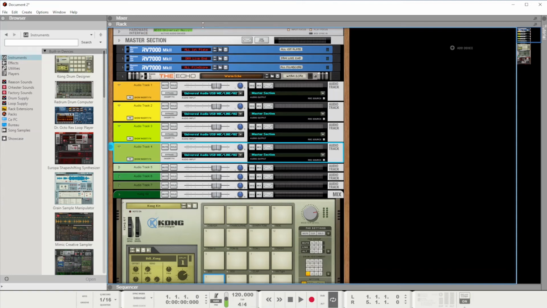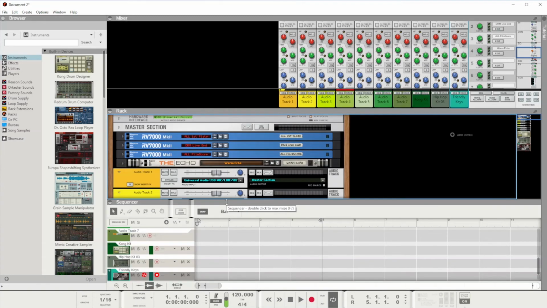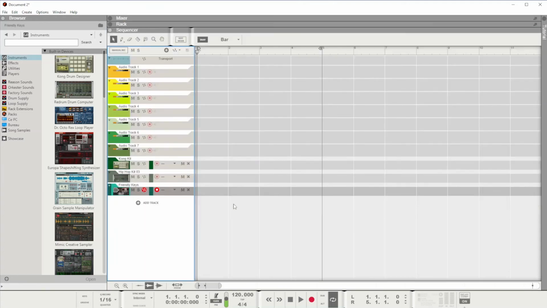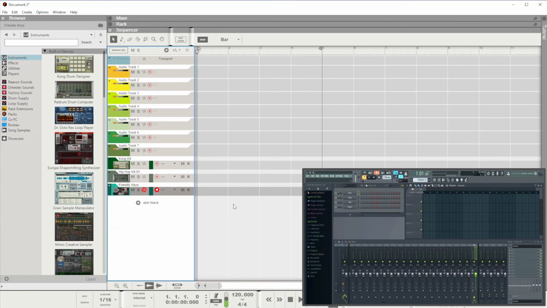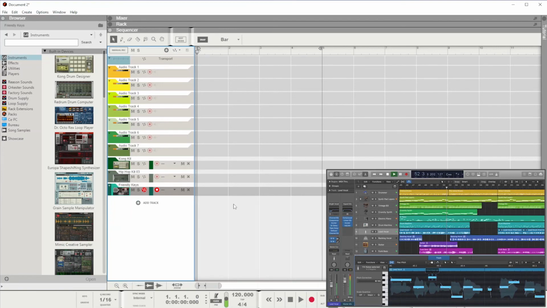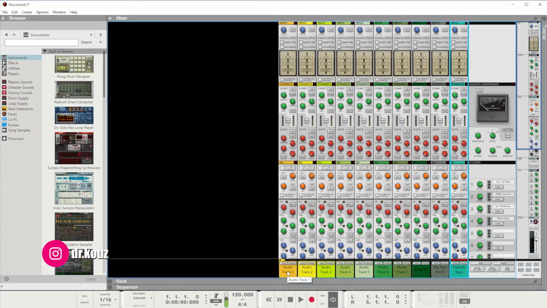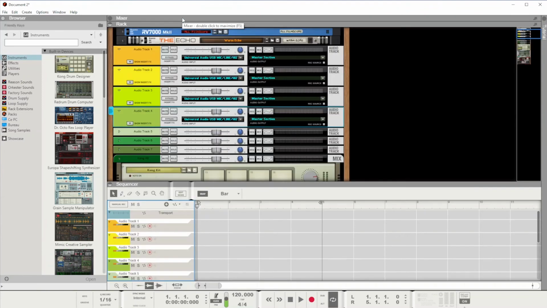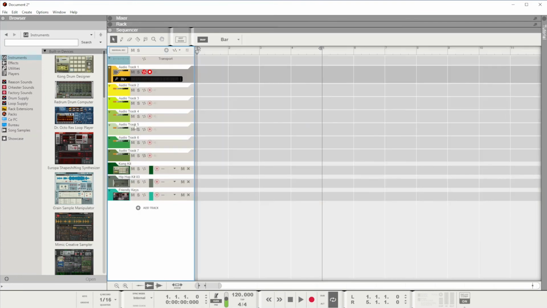Let's double click here. And here we have the sequencer. If we double click here, it's just like other software sequencers. Fruit Loops sequencer, Logic Pro sequencer, Ableton sequencer. The instrument you have on the rack, you see it in the mixer and you see it in the sequencer. From audio track 1 to friendly keys. If we double click sequencer, we can see from audio track 1 to friendly keys.